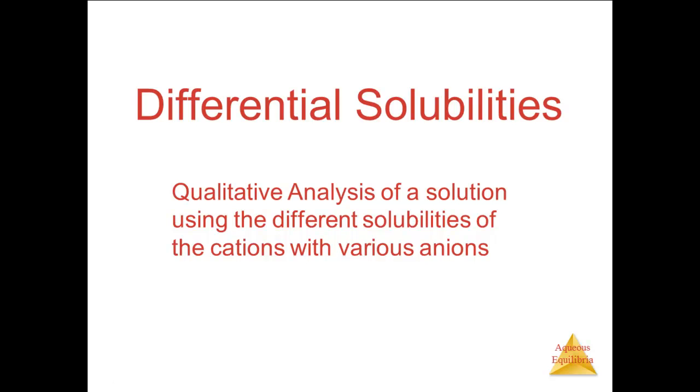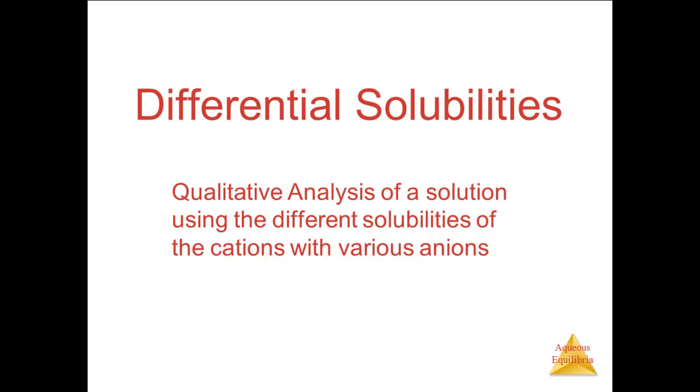Differential solubilities. Qualitative analysis of a solution using the different solubilities of the cations with various anions. It is possible to have a situation in which certain insoluble substances will precipitate and others will not. Some of the rationale for this is just the reading of the table of solubilities. That is, some things are soluble and some are not.